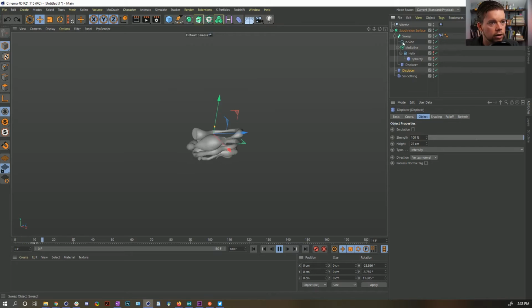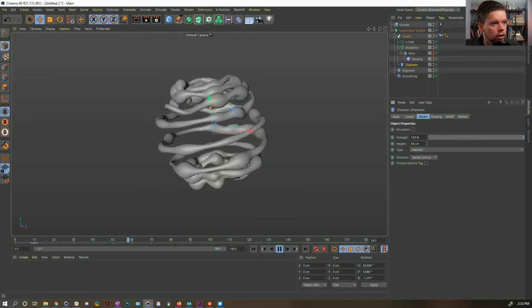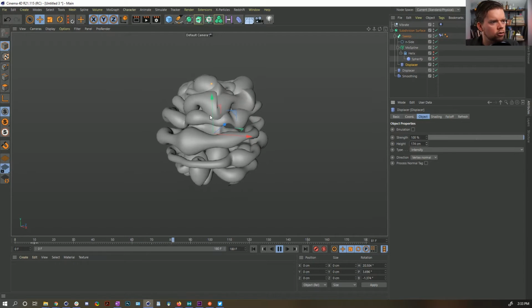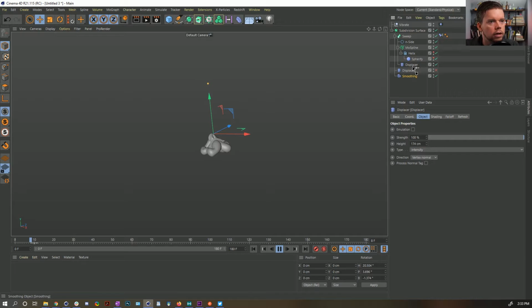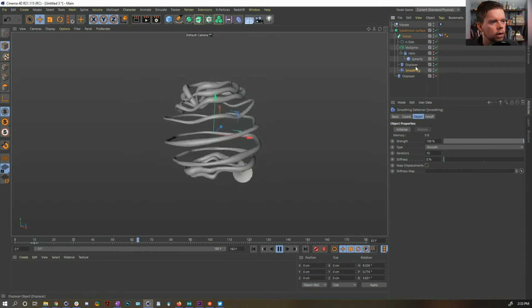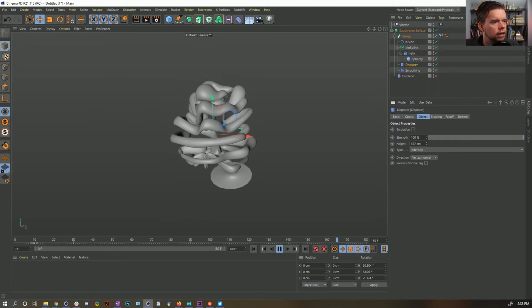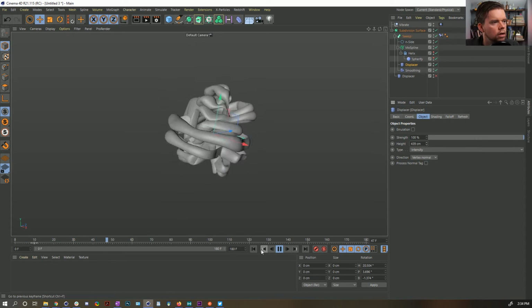I don't think that was a great idea, but maybe if we take this displacement and start inflating it more, so these can get more inflated, but then the smoothing is trying to take control over it. Once again, I don't like that one. And I'm going to smooth it earlier so it can calculate quicker. Although, yeah, that is completely nullifying a lot. Let's see how far. That's interesting. Why is it doing that? That's strange. Whoa.